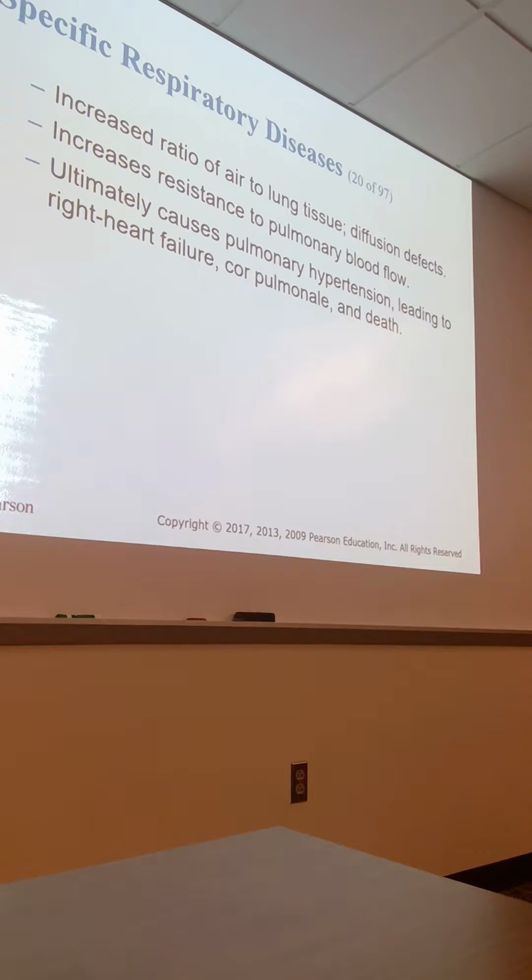You all know the difference between right heart and left heart failure. Okay, so right heart failure, failure of the right heart due to pulmonary hypertension, things get worse and worse, and it'll kill you. Okay, and it kills you from hypoxia. Cor pulmonale is right-sided failure secondary to pulmonary disease. So cor is heart, pulmonale is lung.